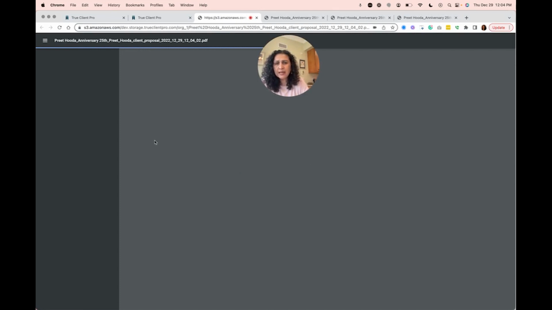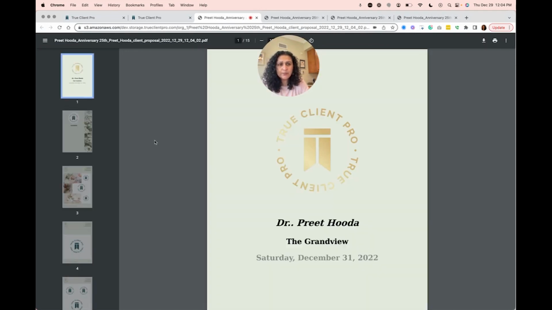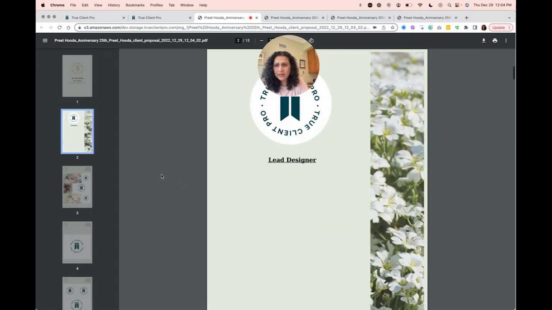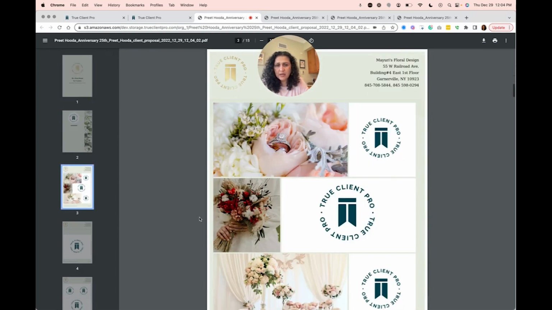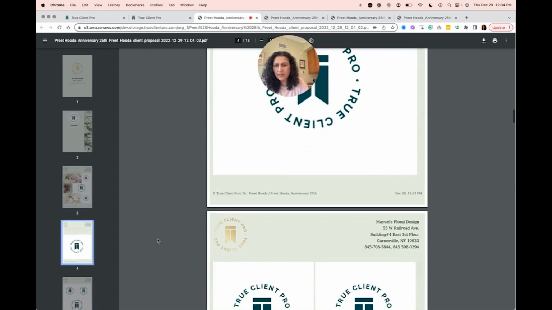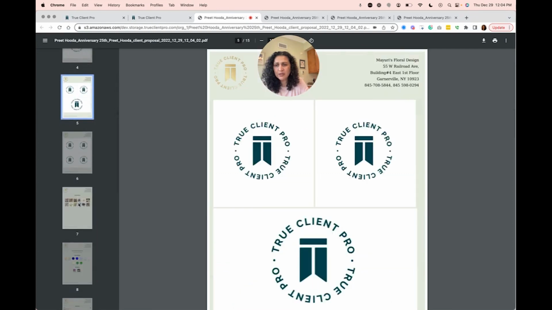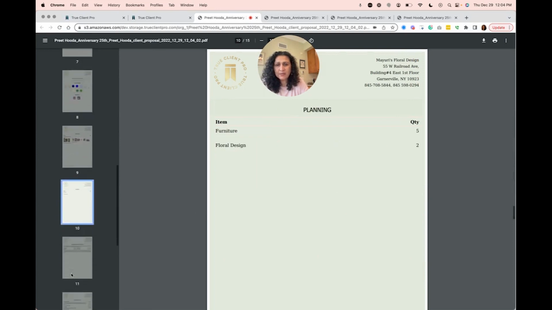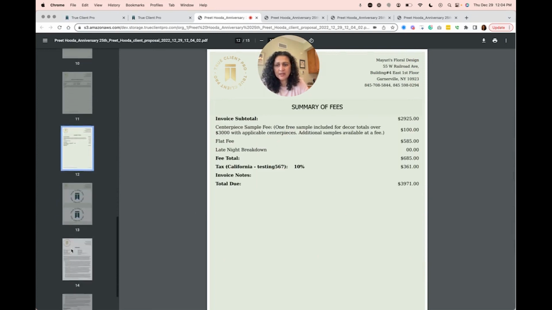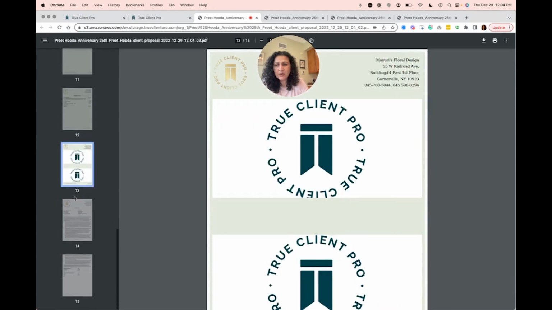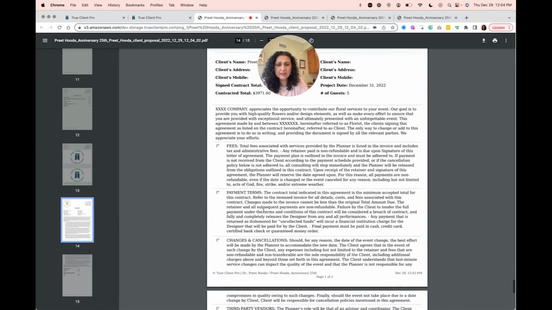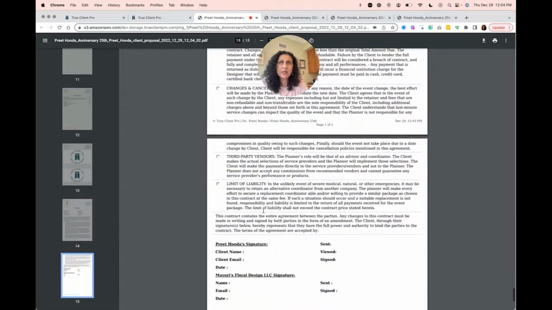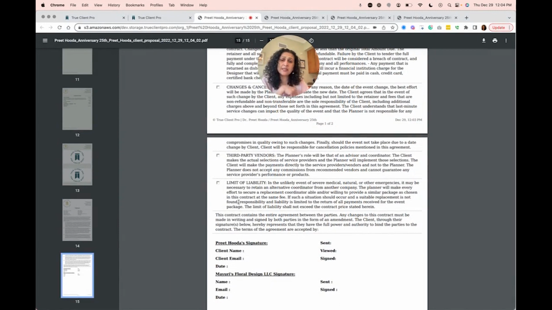So let's just go ahead and have a quick look at what the PDF looks like. And as I mentioned, this video, here we go, is just a quick tutorial on what's to come. We did not add images, and we didn't uncheck those boxes. So you can see they're just coming blank, but you're able to see everything that's going to come within here. And you can see your contract details are here. This is going to be a contract that they can print and sign.